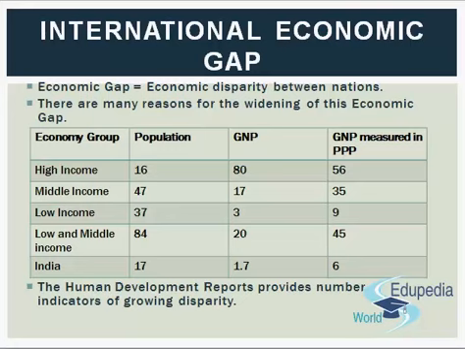The Human Development Reports brought out by the UNDP provide a number of indicators of growing disparity. Though this may be considered somewhat dated data from the 1990s: the top fifth of the world's people in the highest-income countries had around 86% of world GDP, while the bottom fifth had just 1%. Similarly, the top fifth held 82% of world export markets and 68% of foreign direct investment, with the bottom fifth again at just 1%. And 74% of the world's telephone lines — the basic means of communication — were held by the top fifth, while the bottom fifth had just 1.5%.